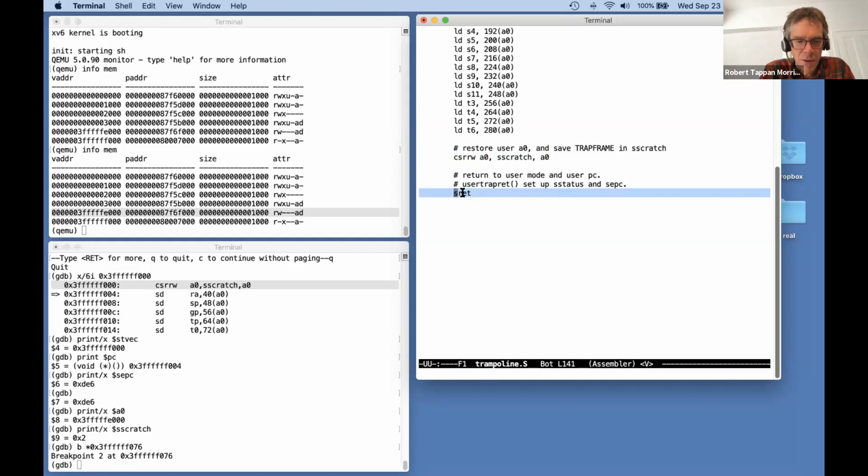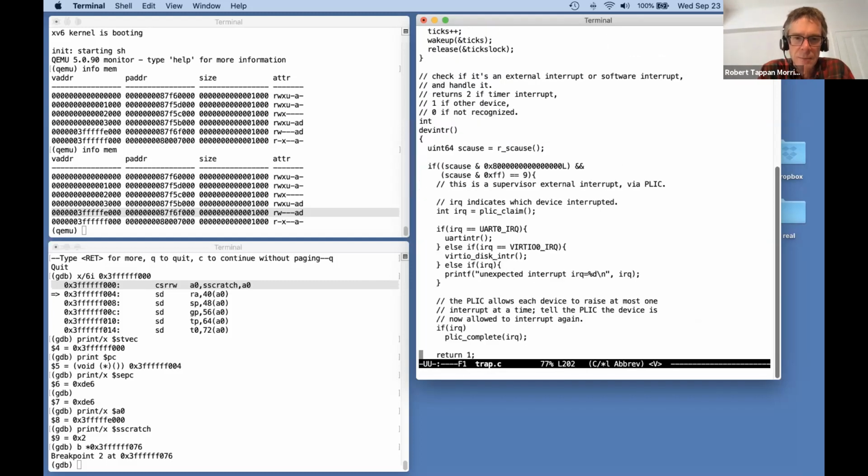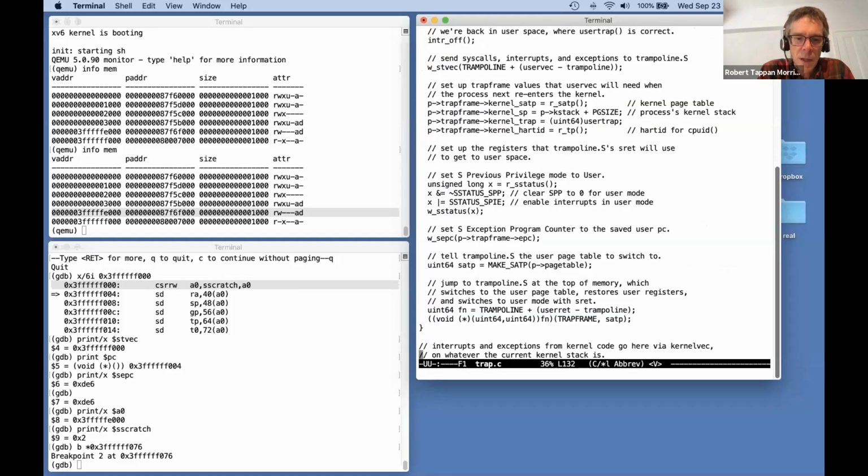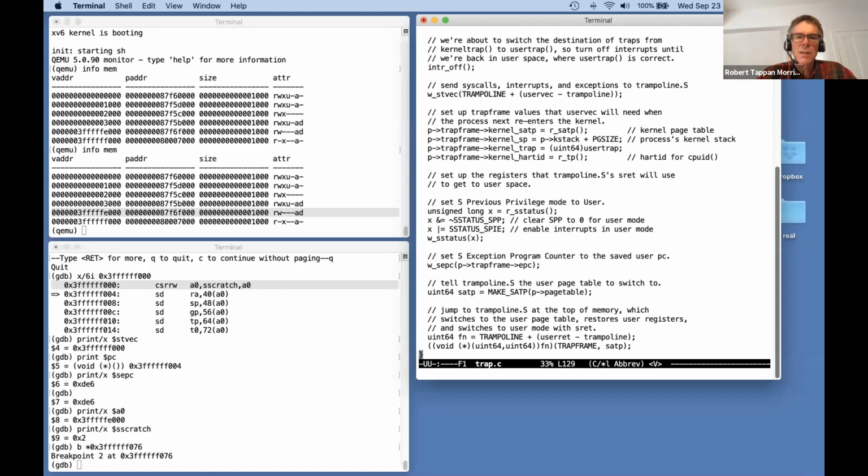So you may wonder how A0 ever got to have the value of the address of the trap frame. The answer to that question is that we're now looking in trap.c at this last C function to run on the way out to user space. And the last thing this C function does is call this function here, and the arguments it passes are the trap frame and the user page table.